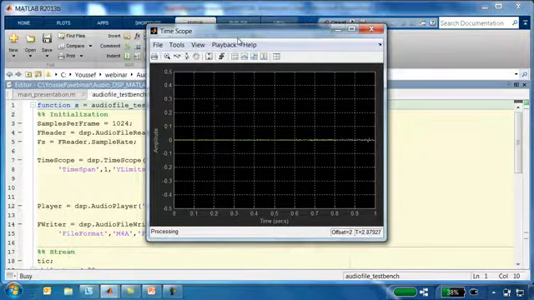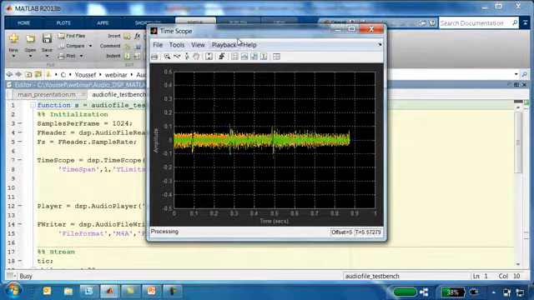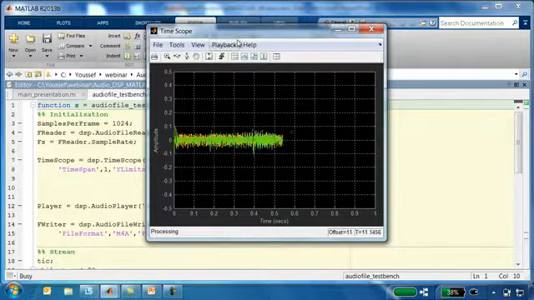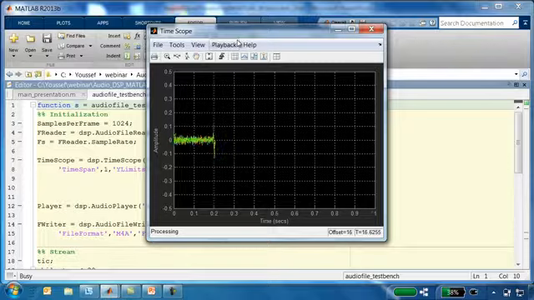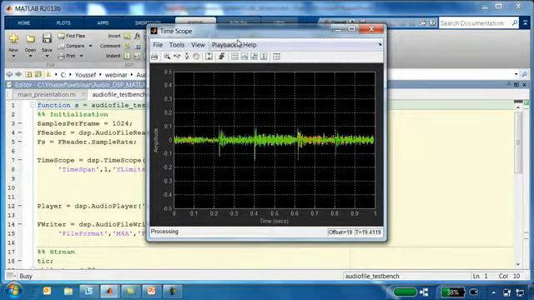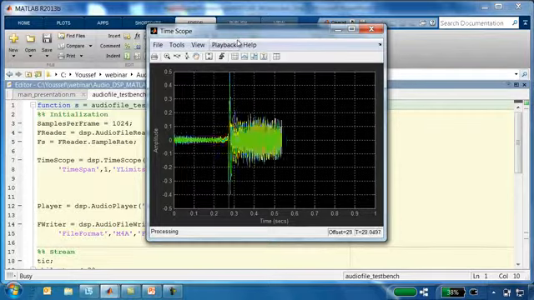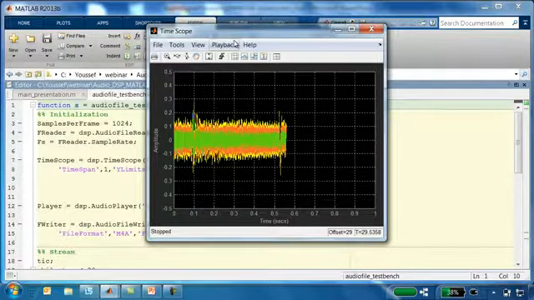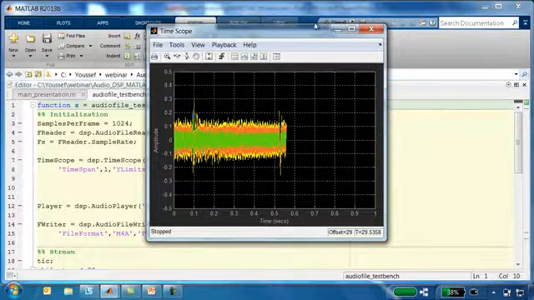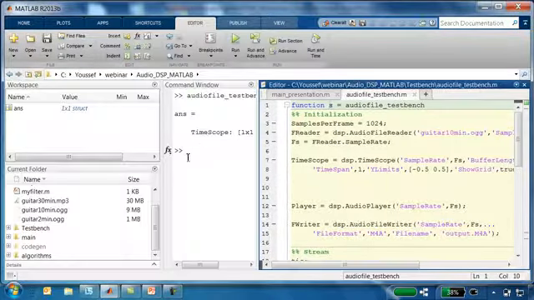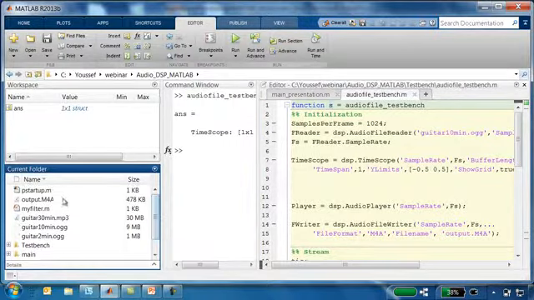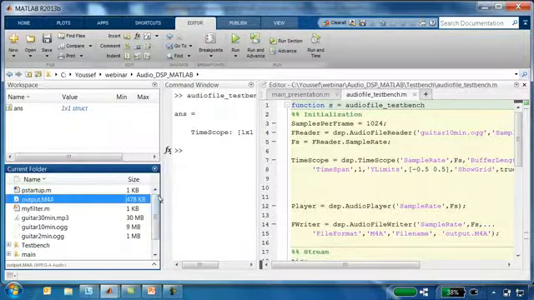So the time scope will show both the audio in and the attenuated audio. Here's the output in MP4 format that we converted.